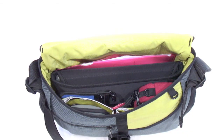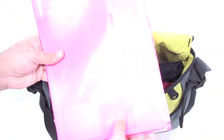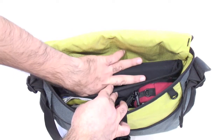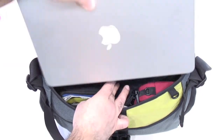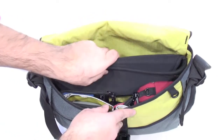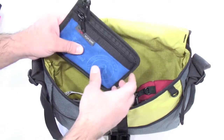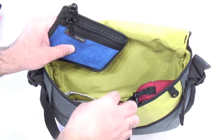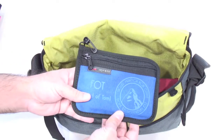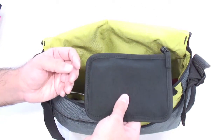In the main compartment I have a plastic file folder sized for 8.5 x 11 paper. I have here the Cache sleeve for the 11-inch MacBook Air. You can also fit the 13-inch MacBook Air, 13-inch MacBook Pro, and other similarly sized notebook computers inside the Imago. I have a couple of organizer pouches. I chose not to connect them to the O-rings, but there are O-rings here and here. This is my favorite organizer pouch — a small ultra suede pouch on both sides.